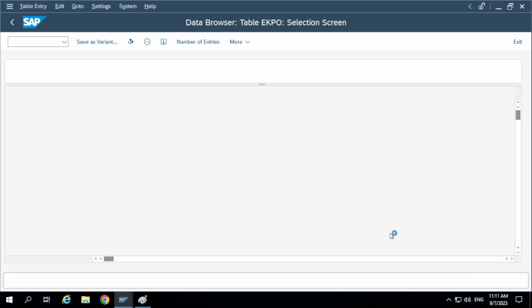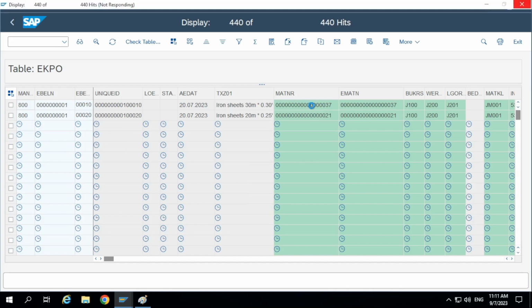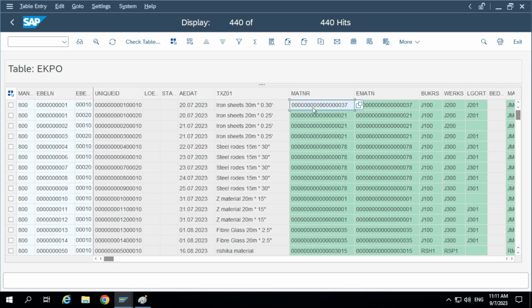So every item contains one material. Multiple purchase orders might have the same material or not. I think this month the company created one purchase order to buy some laptops. That material number is 100. Laptops material number is 100. That material name is laptops. So this month they created a purchase order to create the material numbers.